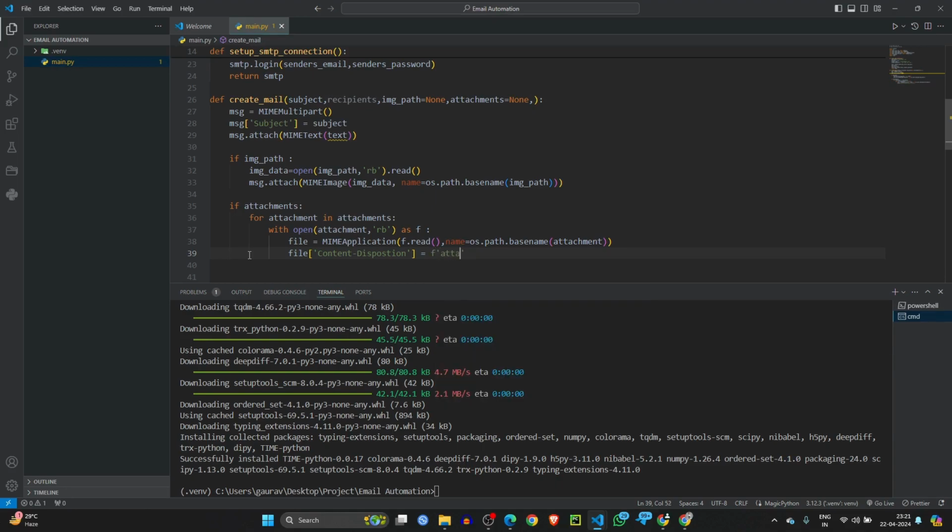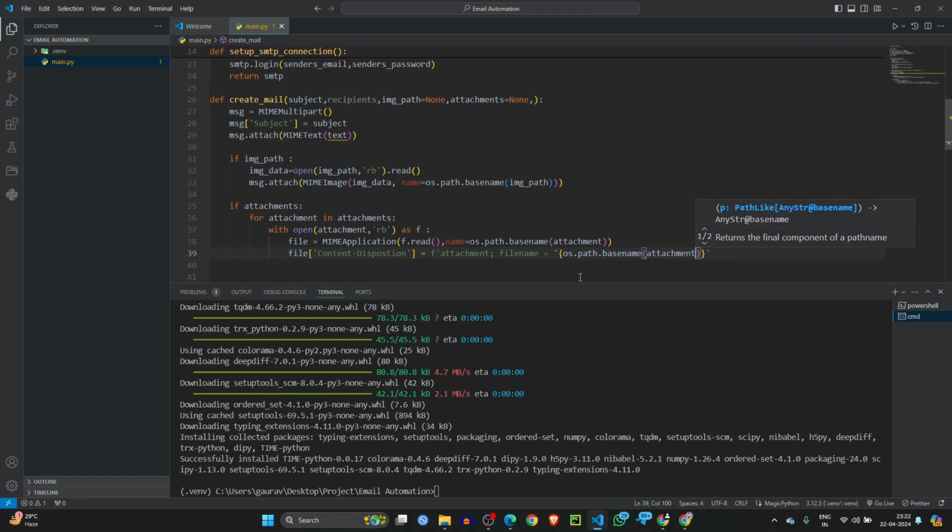F string attachment file name equal to os.path.basename attachment.